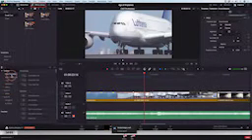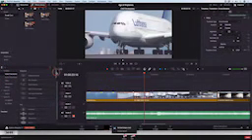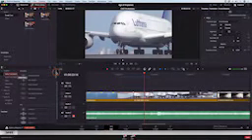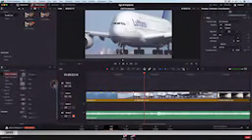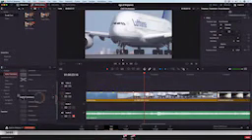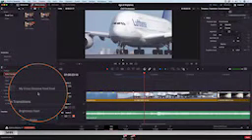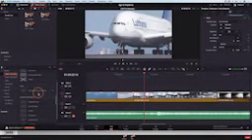We're going to choose video transitions in the sidebar. These are now all of your video transitions. And to find ours, the custom one we saved, go ahead and scroll down the list. You'll eventually come to a user category, and you'll see your user category cross dissolve right there. And that is where all of your custom transitions will show up in the effects library. In the case of transitions, it will show up in the video transitions category. And then you'll find your user area, and that's where all of yours will be listed.